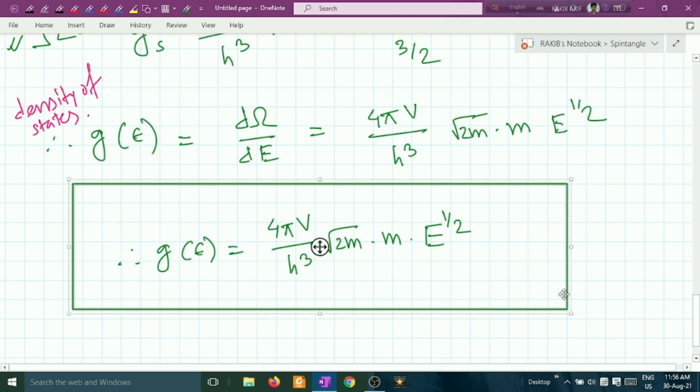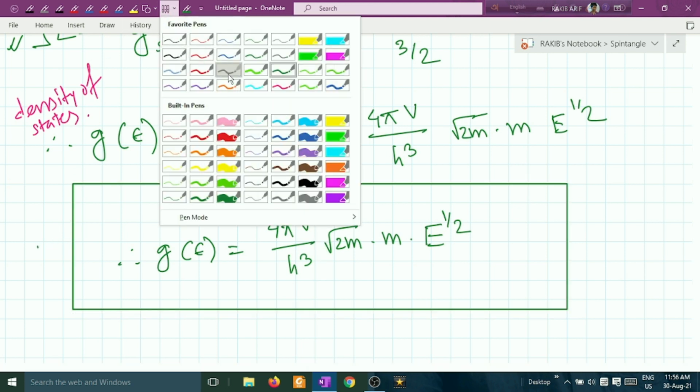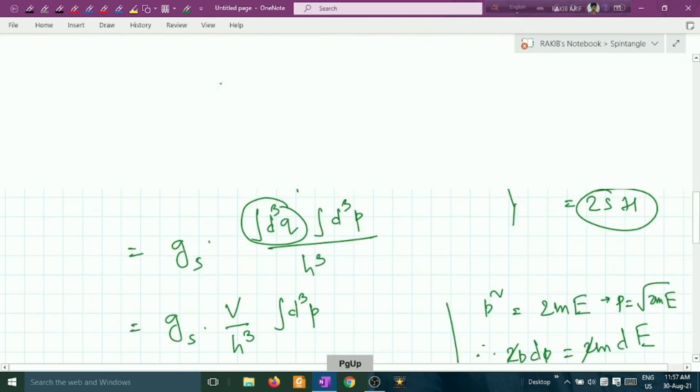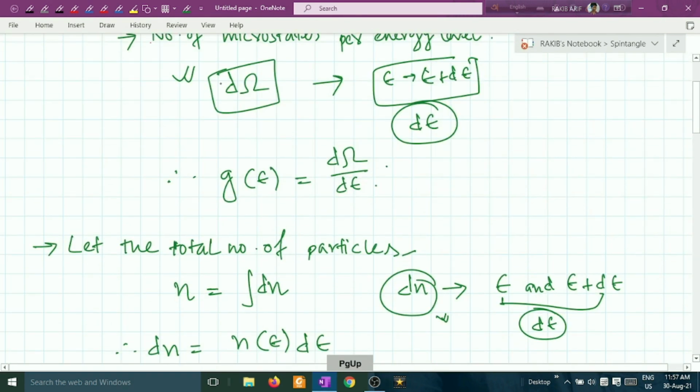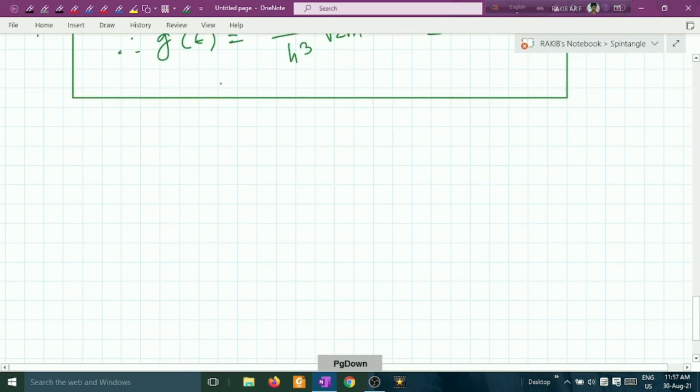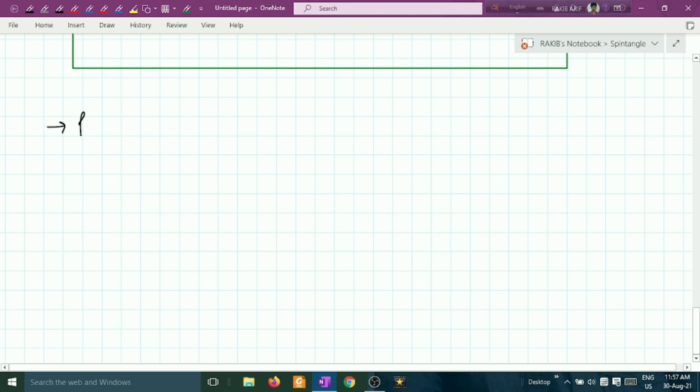This is the important expression for the density of states in case of classical ideal gas. Okay, now I am moving to the next. What we were doing, our main topic was focused on the number of particles and energy. So to find the number of particles from equation 1, N was given by the integration of f(E) g(E) dE.